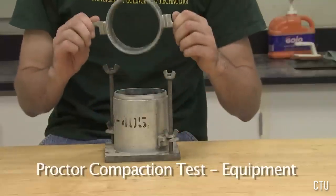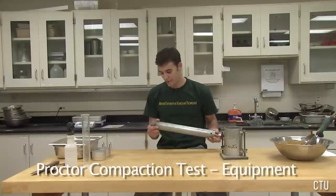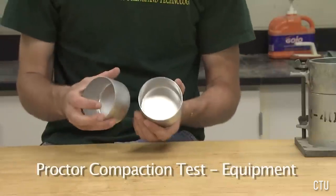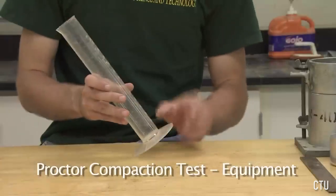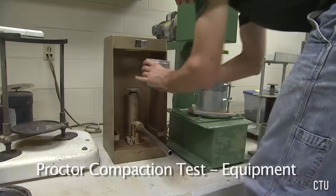Here is a 4-inch mold having a volume of 1/30th of a cubic foot and a collar. A standard Proctor compaction hammer weighing 5.5 pounds and dropping 12 inches. 2 moisture content cans. A steel straight edge. A large mixing pan. A graduated cylinder capable of holding up to 250 milliliters. A spray bottle, a metal spoon, and a knife. We will also be needing a digital balance, an oven for moisture content determination, and a sample extractor.